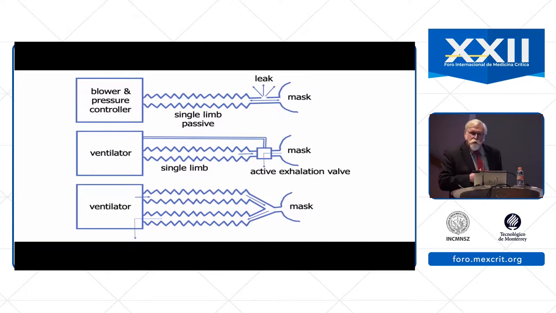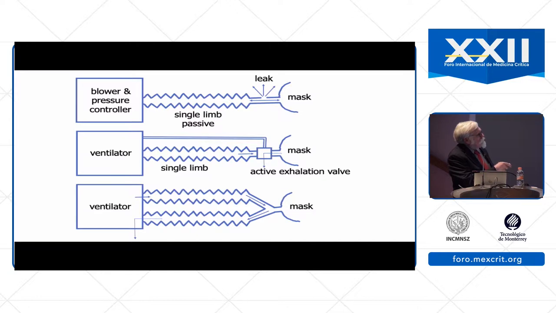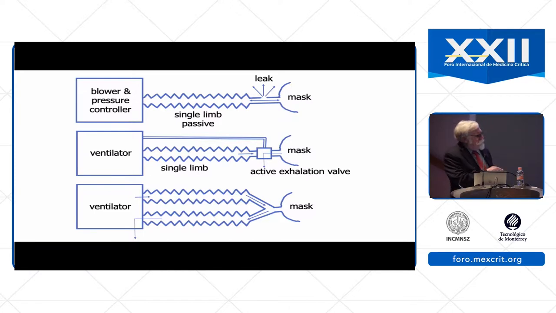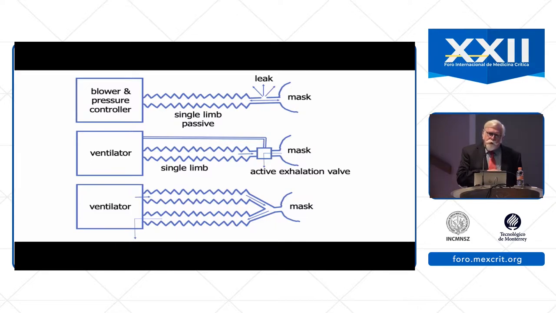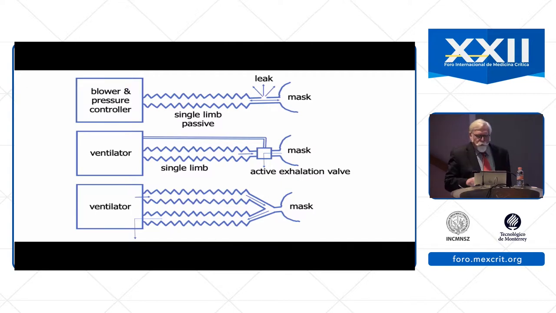For ventilators designed primarily for non-invasive ventilation, they often use this type of configuration, and there are some issues related to that which we'll discuss. One can also use a single limb active circuit, where there is an active exhalation valve near the mask and near the interface. One issue is the weight of the exhalation valve attached to the mask, which can affect mask fit. One can also use a dual limb circuit for non-invasive ventilation if using a critical care ventilator, and virtually all current generation critical care ventilators have non-invasive ventilation modes.